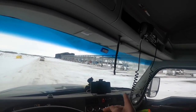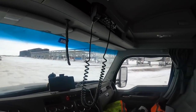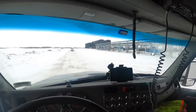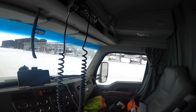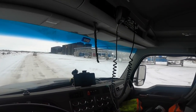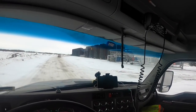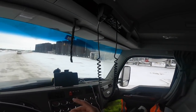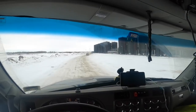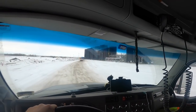There's so many positions, right? Like 15 or 20. Oh, there's a big hose or pipe right there. I'm guessing that's how they connect it to the truck. I don't know. Honestly, I'm not quite sure what they're doing here. But I know it's something to do with oil, because you see all these huge tankers, and there's a shuttle wagon over there. I saw it was moving some cars.